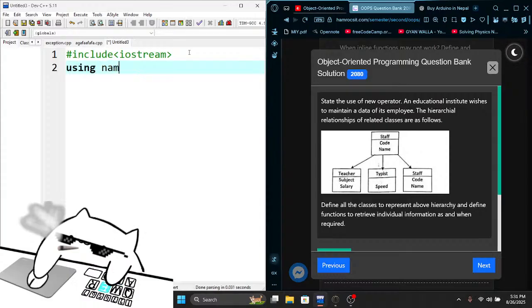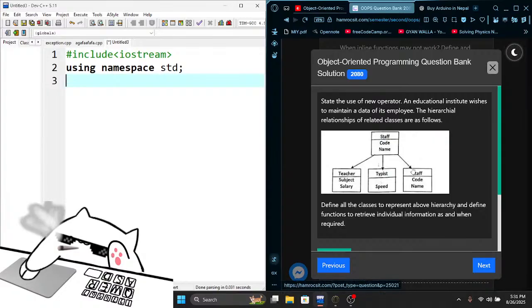So this is the last one. Let me do it fast. I think I know this. So this is like a staff code name. What is the staff code name again, here and here? It's like double, right? Why are there two staff code names? This staff code name is connected to this and this. It's like one to many. So what will be one to many, a set or what?